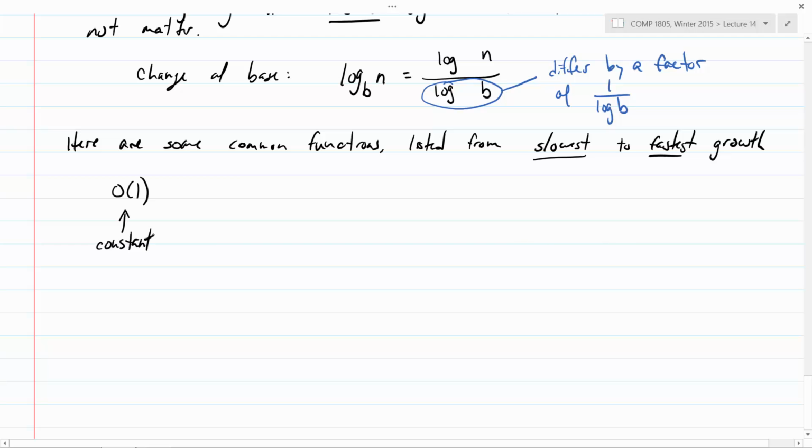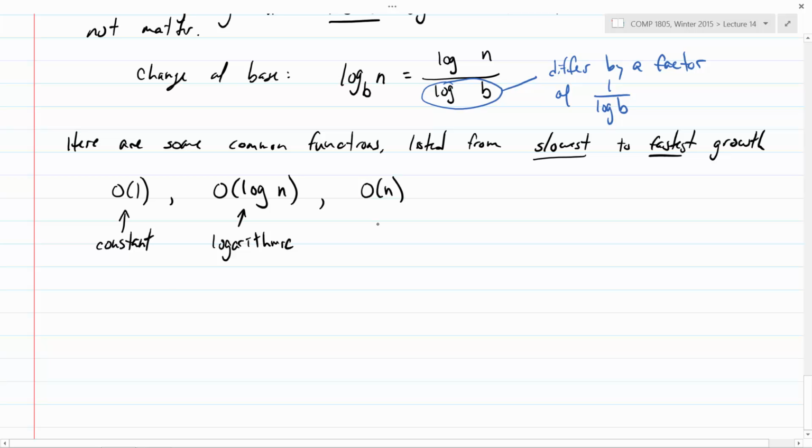And this would be something that doesn't depend on the size of the input. Right? So something like indexing into an array takes constant time as long as additions take constant time. That still depends on your model of computation, but that's the classic example. The next biggest that's commonly seen is big O of log n. This is logarithmic growth. Binary search is the classic example of this. This comes up often in divide and conquer kinds of algorithms, which you'll see later on in your careers.